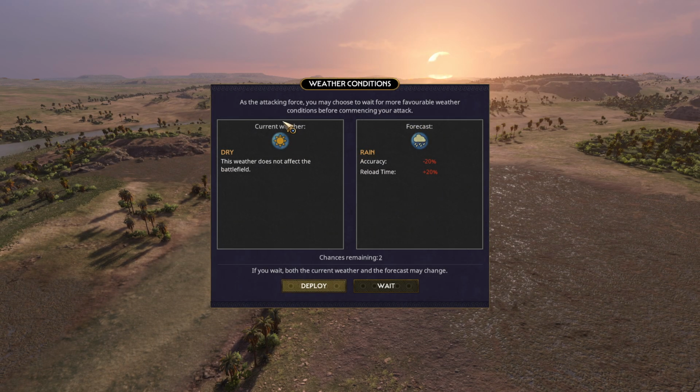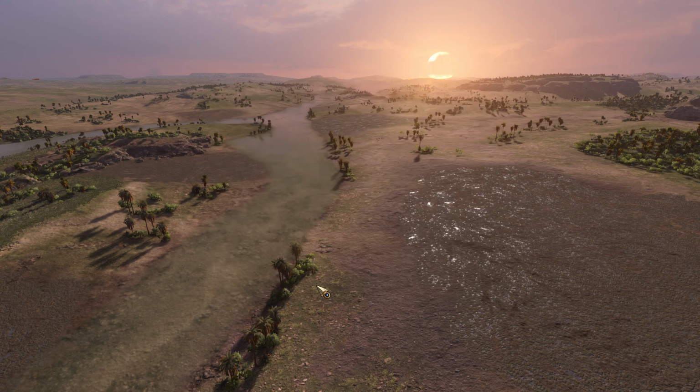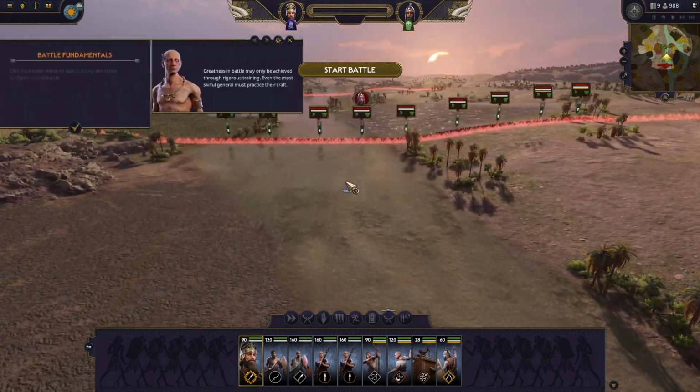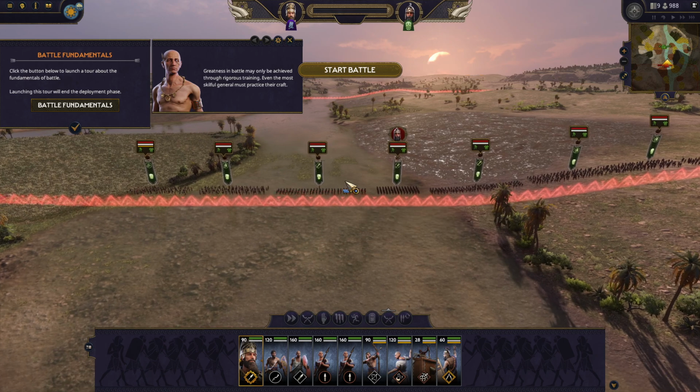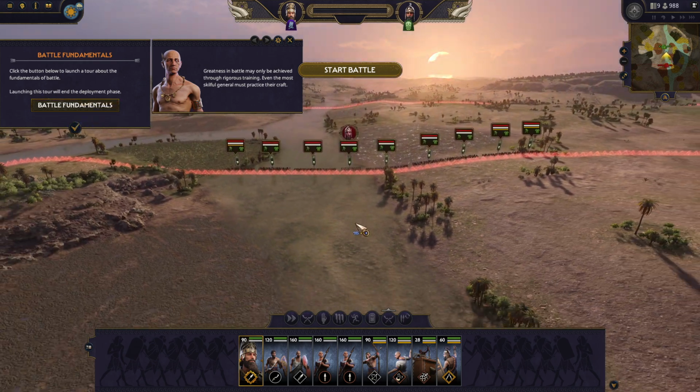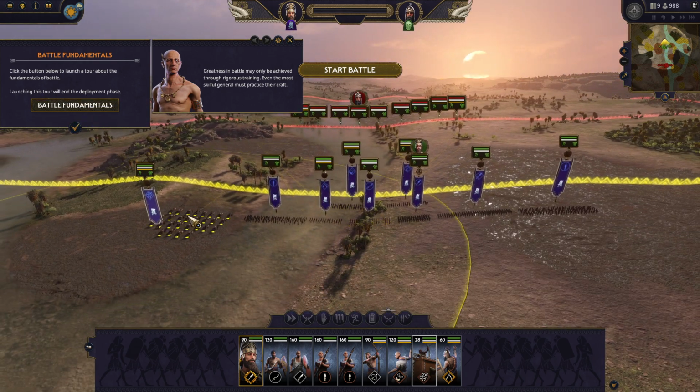Right, what have we got? As attacking force, you may choose to wait for more favourable weather. Current weather is dry, that's perfect for us. Forecast is rain. How do they know? Unrealistic. If you wait... No, we'll deploy. Oh, we've got a little bit of water here as well. May only be achieved through rigorous training. Even the most skillful general must practice their craft. Okay. Launching this tour will end the deployment phase. Well, no, hold on. I don't want you to just stop.